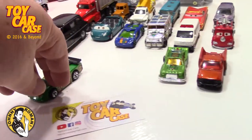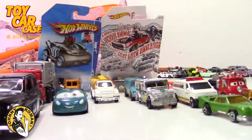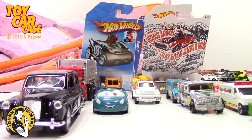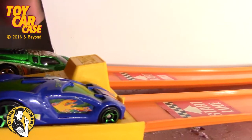Whoa! Oh, that is good, good racing. Let's see what we got on these two. I gotta race those two again. Hang on while I reach back here and grab these two. Holy smokes. Those guys were crazy. That green one was like he came out of nowhere. I'm gonna put him in the far track. You're not paying attention, of course.